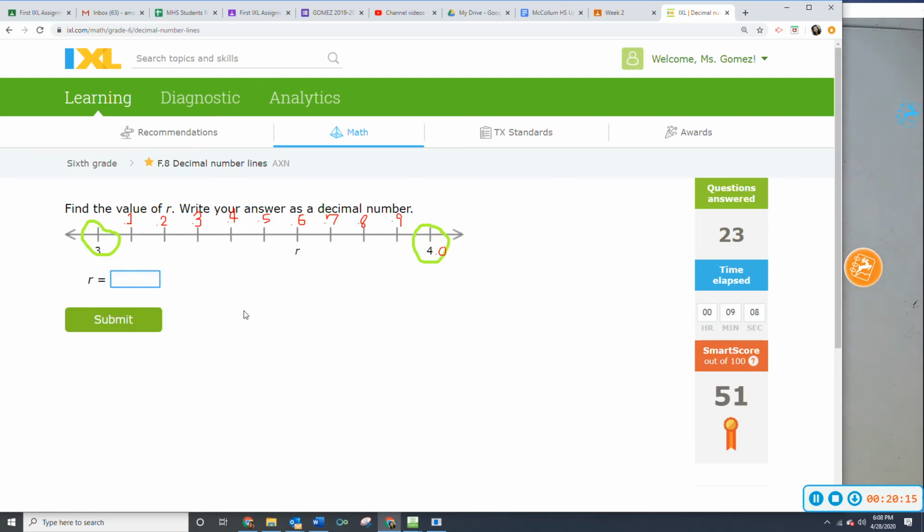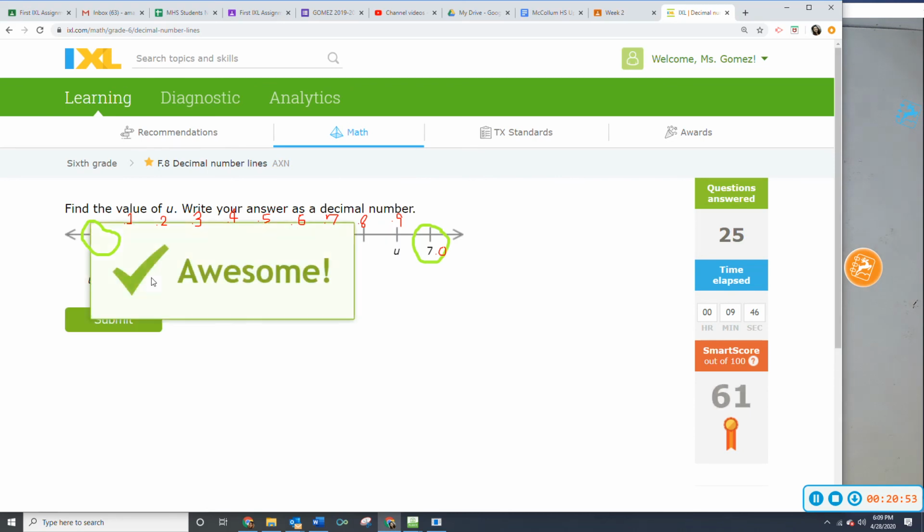Now, where it's highlighted in green, oh my gosh, please be careful, don't pull a Miss Gomez. You'll notice that they've changed. Now that we're up to about 51, it's changed us to have a new beginning amount of 3 and ending with 4. So in this case, this is 3.1, 3.2, 3.3, 3.4, 3.5, 3.6. Or here, now I began with 2, I could write 2.2 or 2.20. It would also give me the right answer.